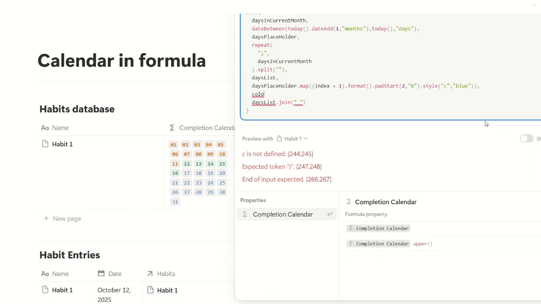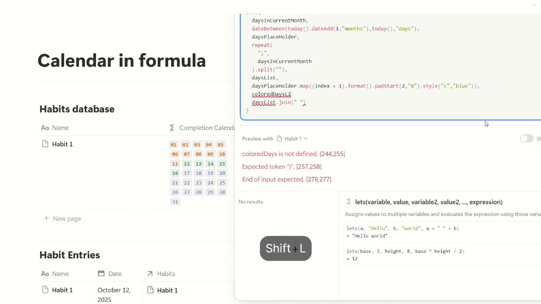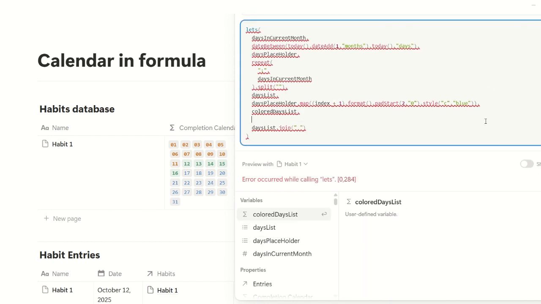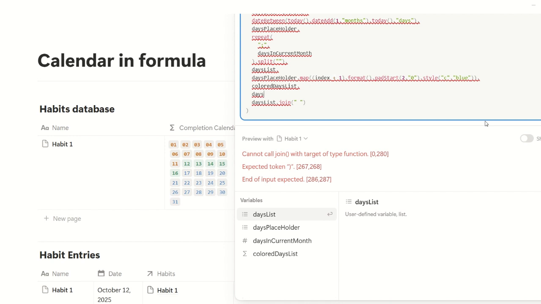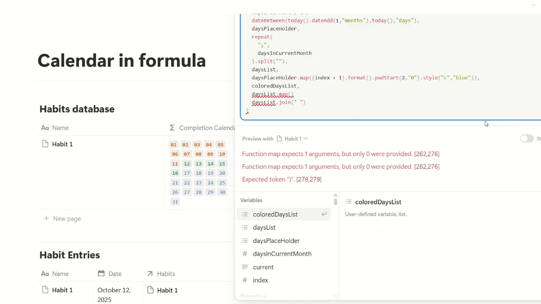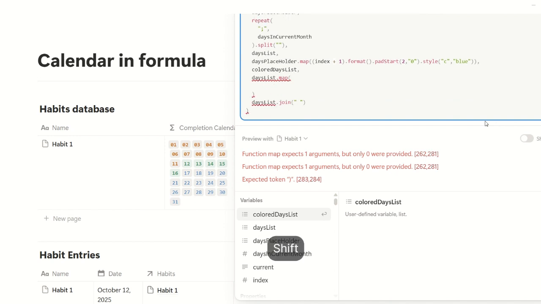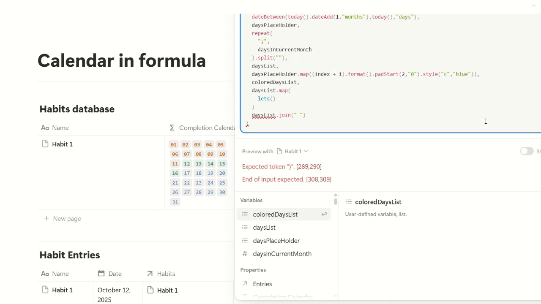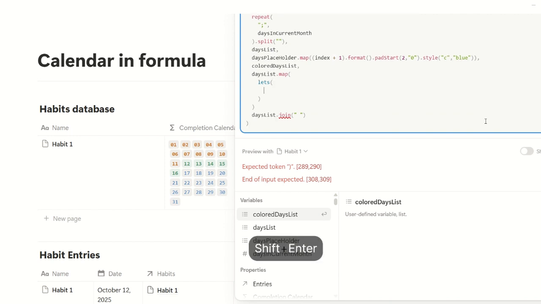So just call it colored list. In this, we're going to take the days list and we're going to use the map function. And this is the main logic here. We'll define another let inside this so that we can access the variables much more specifically using the let function.